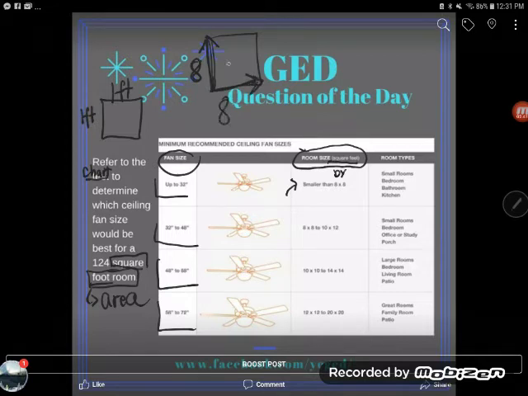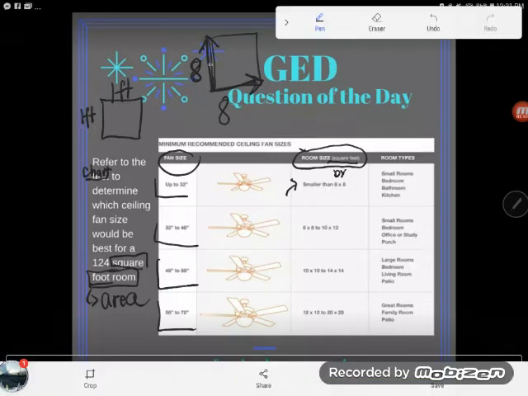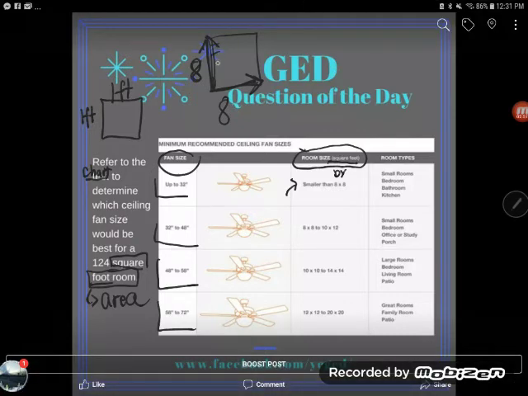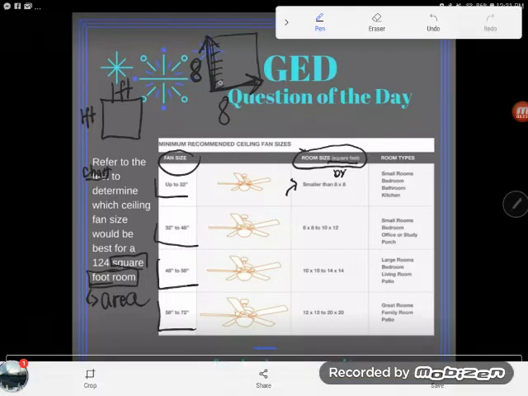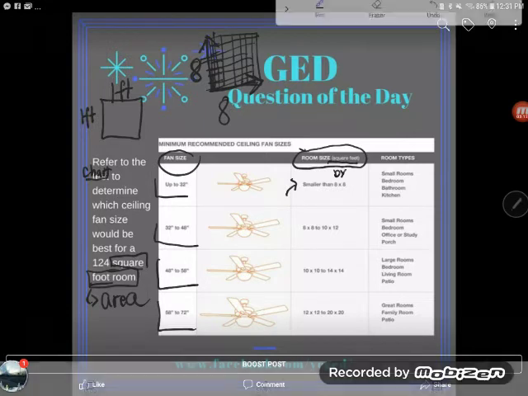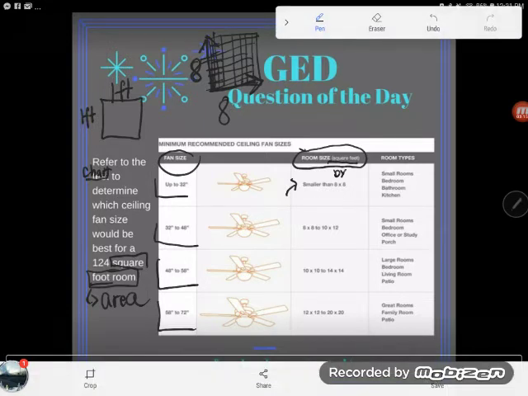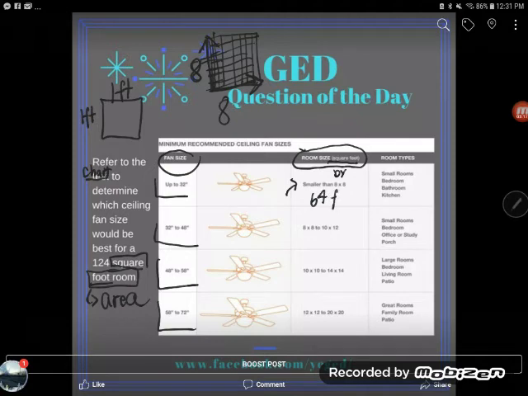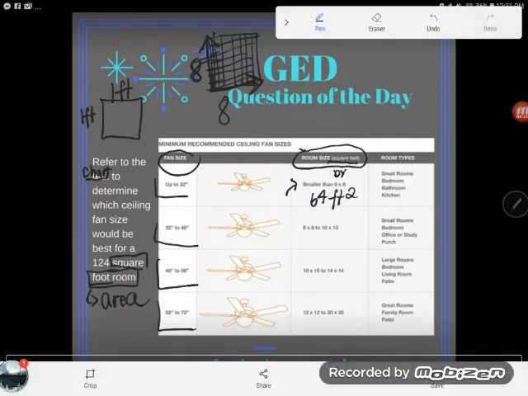Well let's think about how many little squares, one foot by one foot square, I'd be able to fit in here. If I had an 8 by 8 square of course I'd be able to fit 8 rows, one per each one of those 8 feet, of squares. And then I'd be able to get 8 columns, 8 rows, 8 columns. 8 by 8 room means it's going to have 8 rows and 8 columns, or 8 times 8, 64 square feet. I multiplied to find the area. So obviously that fan size is going to be too small. I have a 124 square foot room.